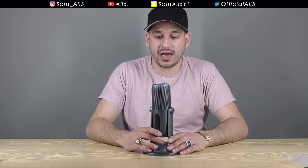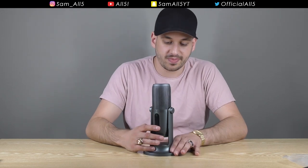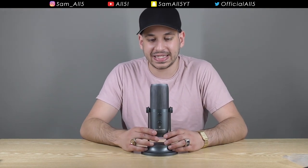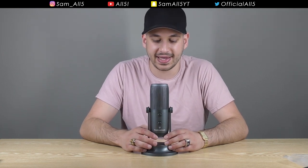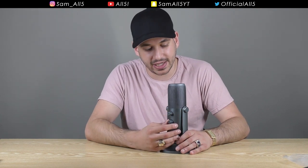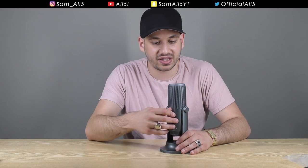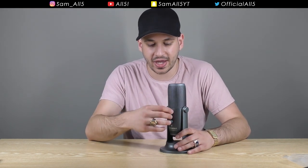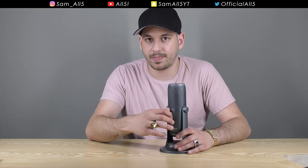So what are my thoughts on this microphone? What's my verdict? I have had a listen to the sound quality of what I just recorded, and it does sound really crystal clear. I probably should have spent a bit more time getting the gain exactly right, but these are things that are self-explanatory. It all depends on what you're recording, how far away you are, etc. So you do want to play around with the gain.